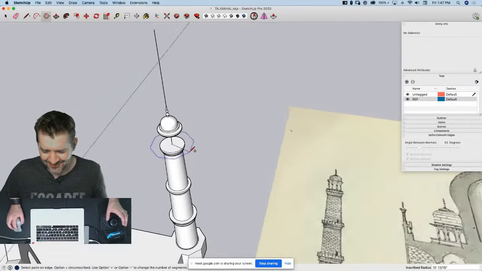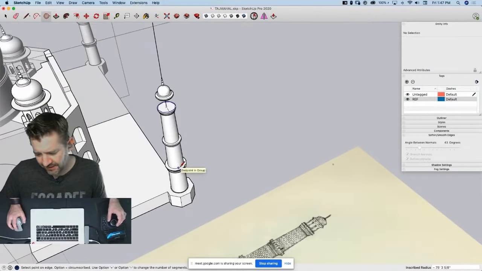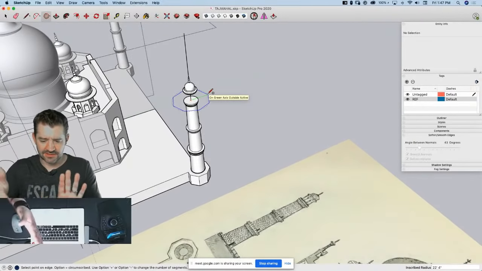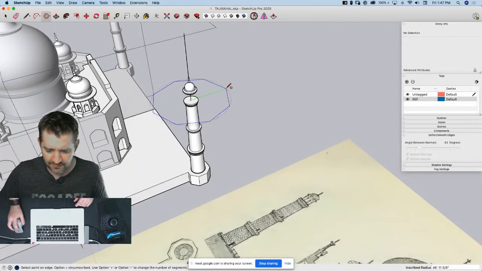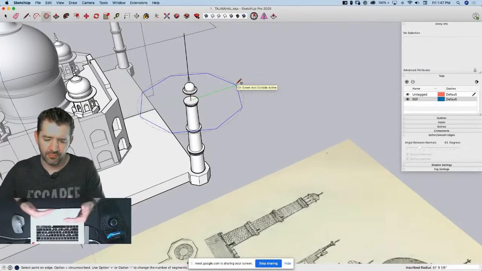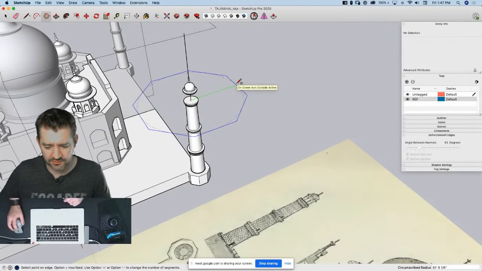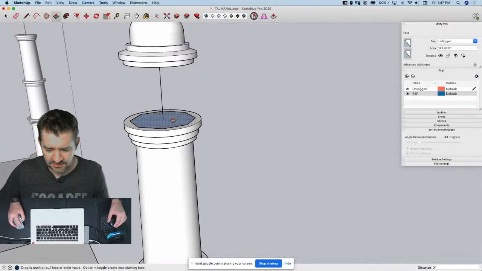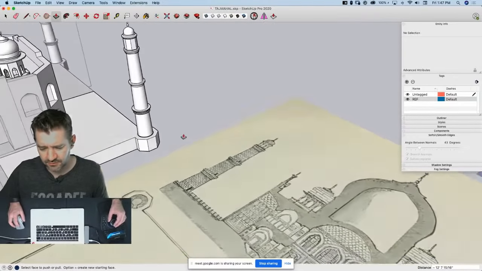All right, so I'm going to pull this out. I do want to be conscious of which way I want my faces in line with the front inside. So I want my lines to basically be parallel to these lines. If I pull it out on the sides like this, you see my points are coming out that direction, but that's where I have my modifier key, Option, or I believe Control. We'll put those in the right direction, and then I'll pull that up. Do those taper, or is that, nope, pretty straight.